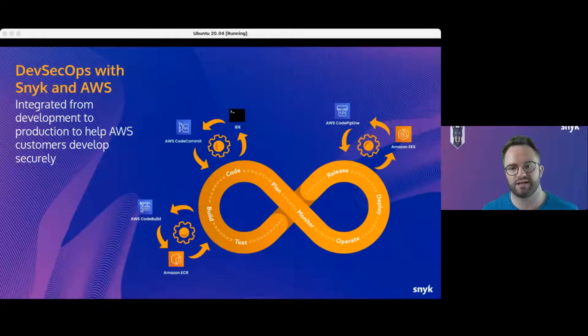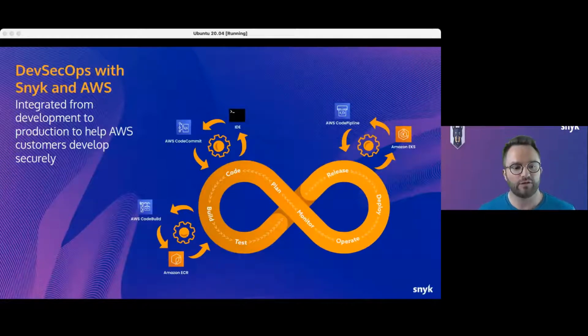And our Snyk services can integrate across this sort of infinite loop to provide value to the developer at every stop along the way. So for example, our Snyk open source tool, which looks at, again, vulnerabilities in the open source dependency tree of the application, integrates across the AWS tool set. So we have support for AWS CodeBuild and CodePipeline to automatically and continuously find and fix application vulnerabilities in those code repositories, as well as your serverless Lambda functions, for example. Snyk Container empowers those same developers to find and fix vulnerabilities in container images while accelerating delivery of cloud-native applications.